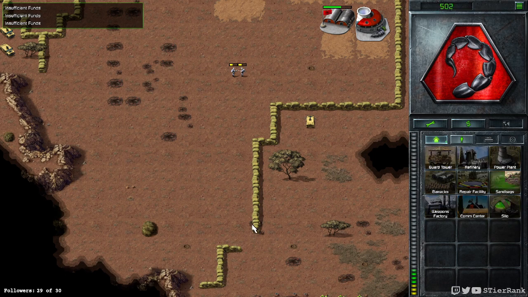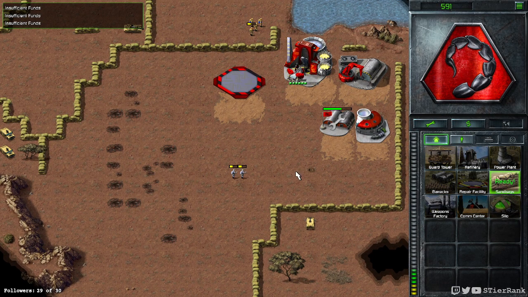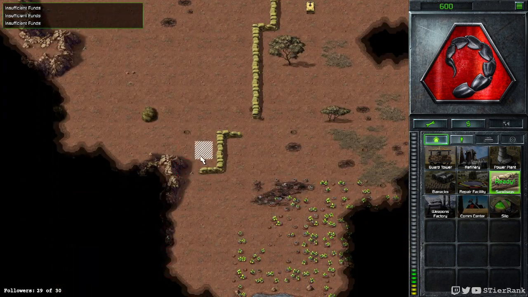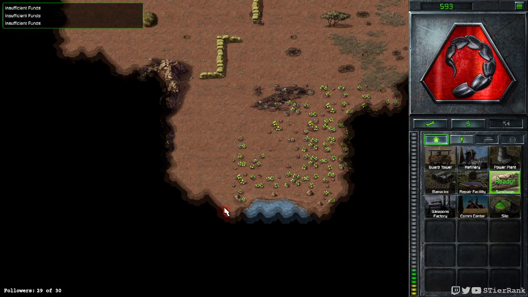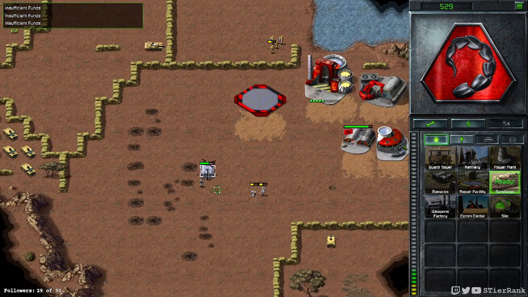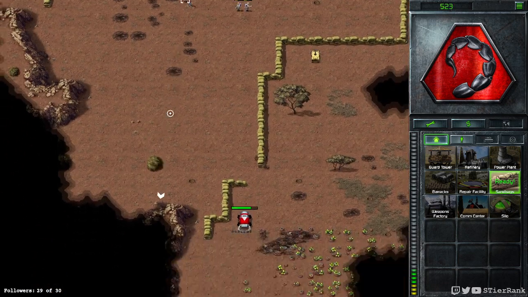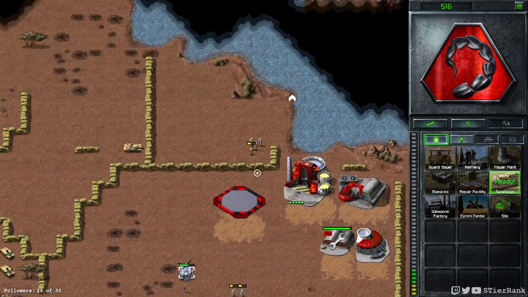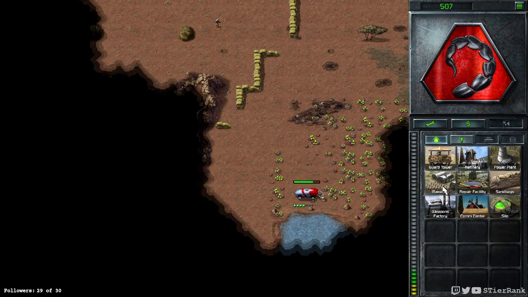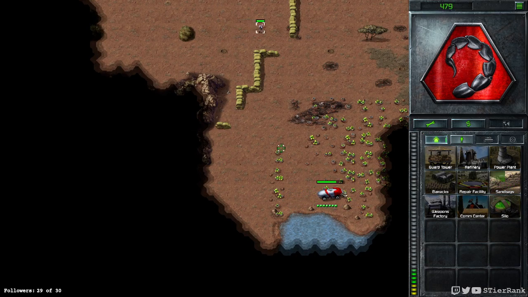Okay, let's keep working our way down to this little water area. Get it blocked off. I don't think that these guys can discover land, so we'll go with this dude instead. Park this back up here where it's safe. Structure sold.